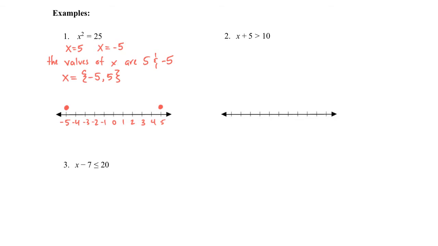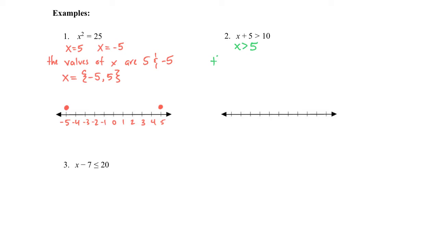Here's another one. X plus 5 is greater than 10. Well, what are some numbers that make this true? If I put 4 in there, 4 plus 5 is 9. That doesn't work. If I put 5 in there, 5 plus 5 equals 10. Does that work? No, because this says greater than, and 10 is not greater than 10. So I guess it starts with things that are bigger than 5. But we need to include 5.1 and 5.2. It doesn't just start at 6. So the numbers that we're looking at here are anything that's bigger than 5.